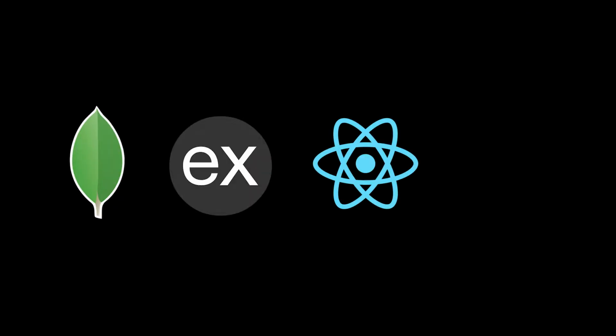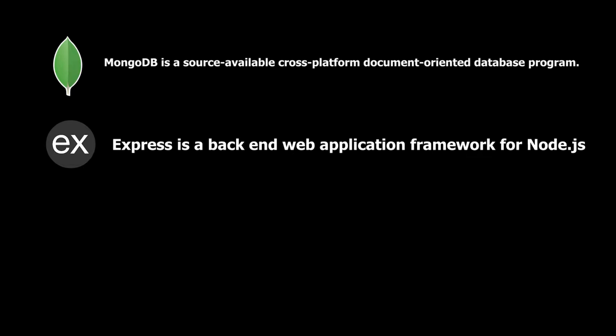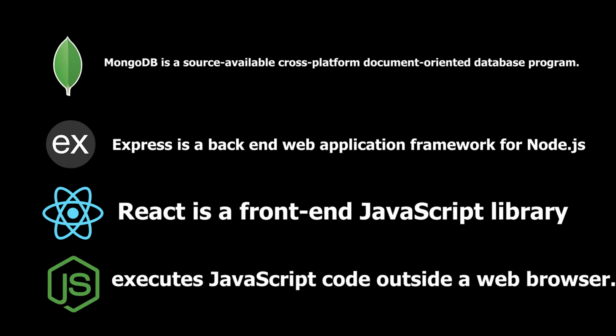This will be a small series where we will be learning to create a full stack web application by building a simple to-do-list application. We will be using the MERN Stack to create our app. For those who do not know what is MERN, MERN stands for MongoDB, Express, React and Node.js, where MongoDB is a document-oriented database. Express is a backend web application framework for Node.js. React is a front-end JavaScript library and Node.js is a back-end JavaScript runtime environment that helps us to execute JavaScript code outside a web browser.